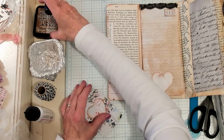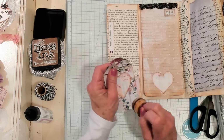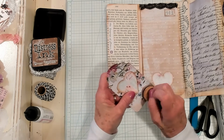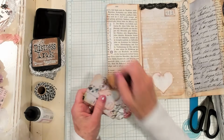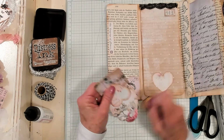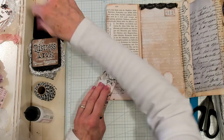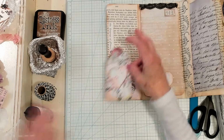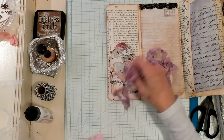And I'm going to ink this up real quick. And I don't know if I want to put a lavender, or I have seam binding. I said Sorry Silk. I think I'm going to use seam binding for this one. Let's see. Let's look at our colors. I've got this really pretty lavender. This is from my scrap cabin.